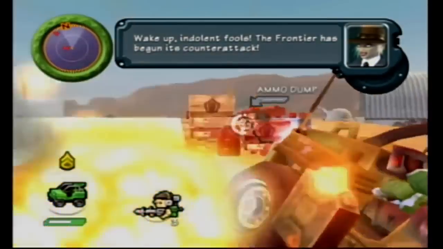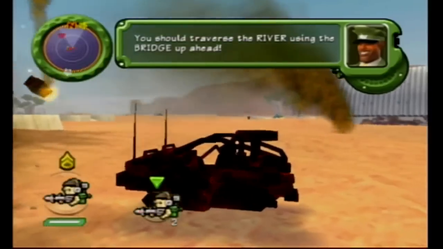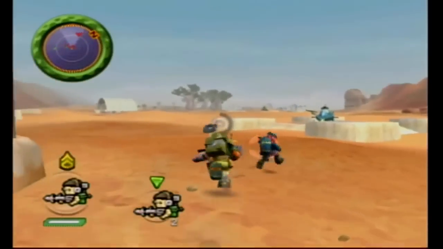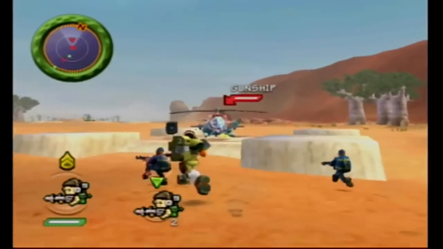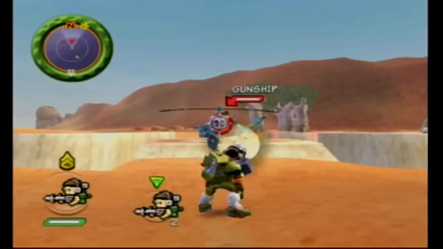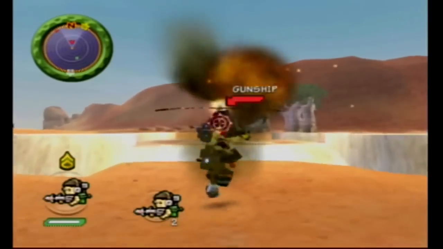Indolent fools! The Frontier... You should traverse the river using the bridge up ahead. It's cool. Don't worry, we're fine. We're good. Everything's fine.